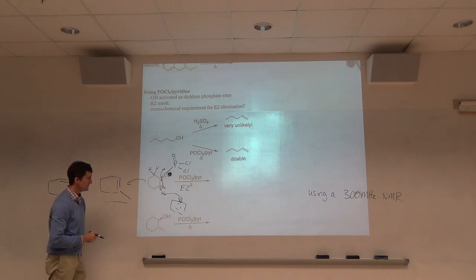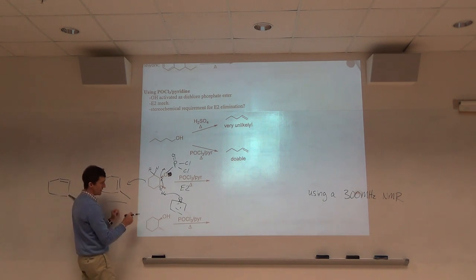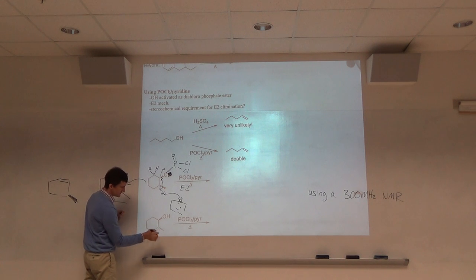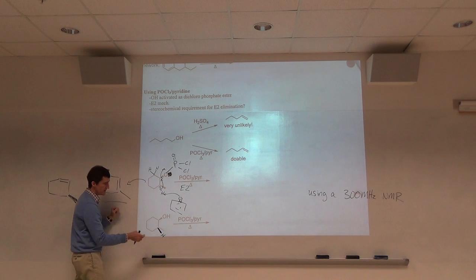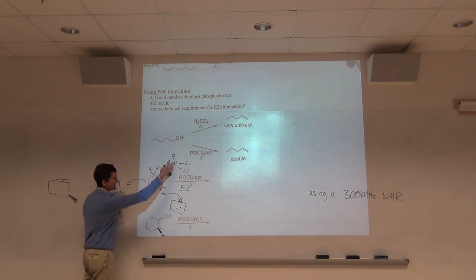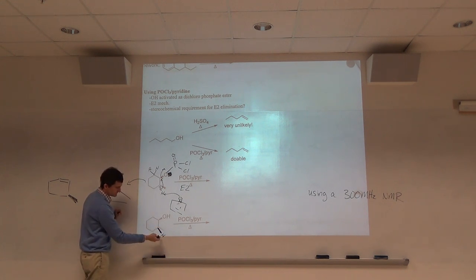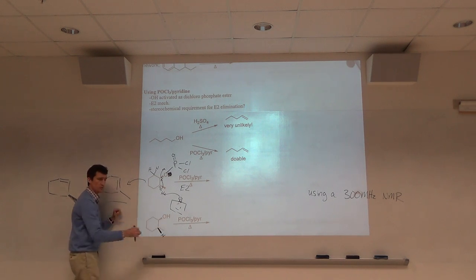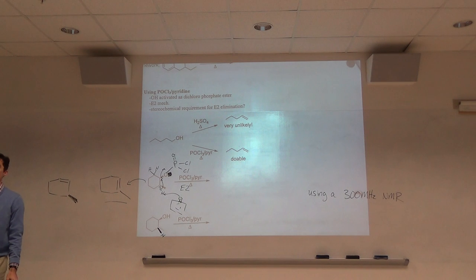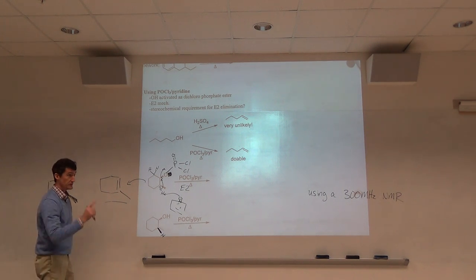How about the next one, though? It's the same exact thing, except what? The methyl is dashed, and so the H here is what? The H is bold. Here, when this gets activated, I'm not going to redraw it, okay? The POCl3. Is the beta hydrogen in the leaving group trans? No. Well, then guess what? They then are not trans-coplanar. Have to first be trans.